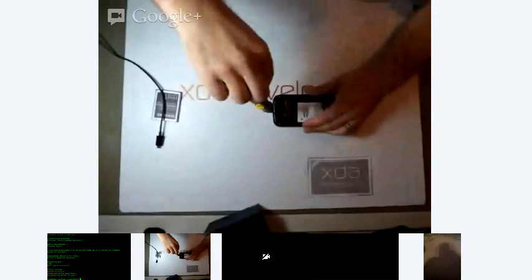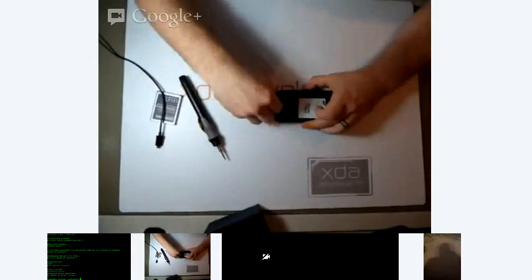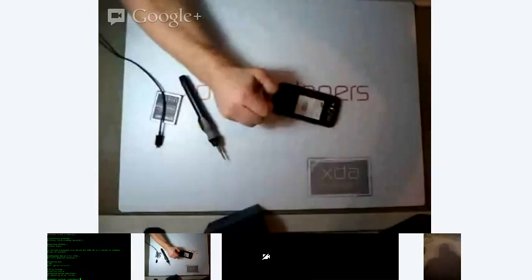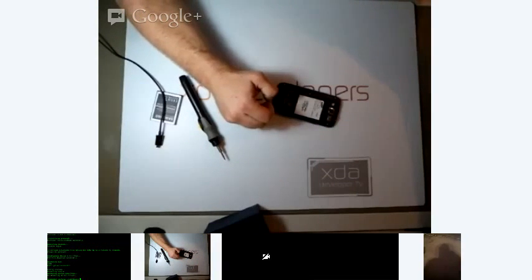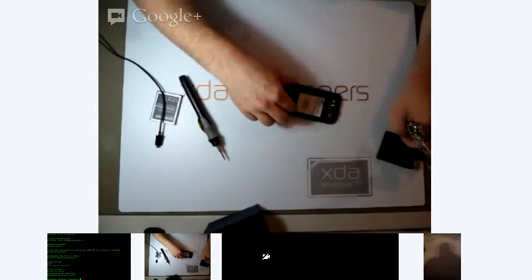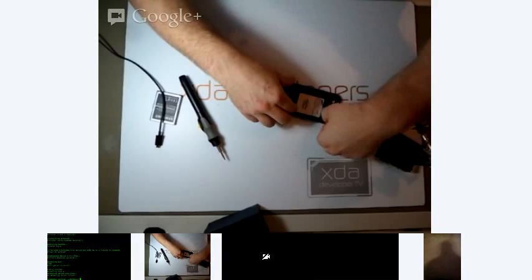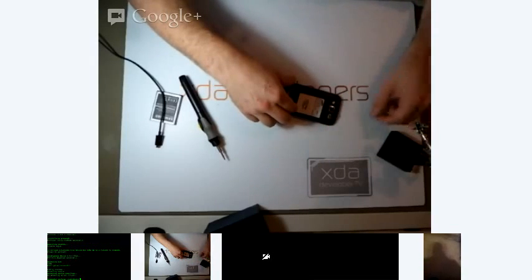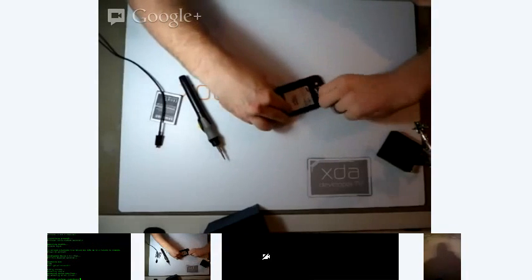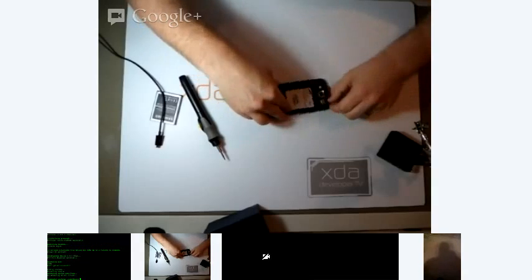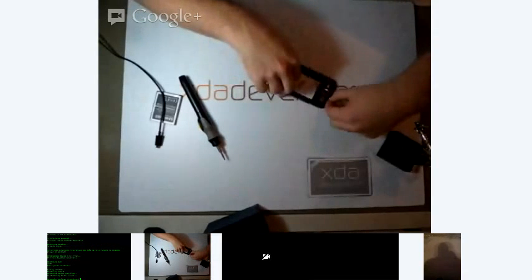Personally, I find the Galaxy camera to be a very good device to work with. It's got a very solid chassis on it, and the UART ports are very accessible. The eMMC disable is very accessible, and because it's got a metal chassis on it, I can actually glue something to the outside of it and not really have to worry about it falling off or whatever.